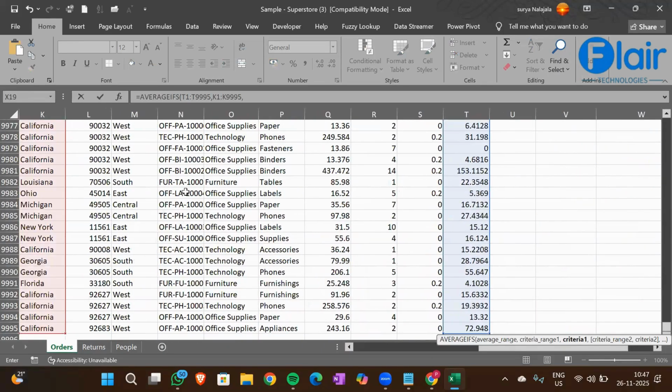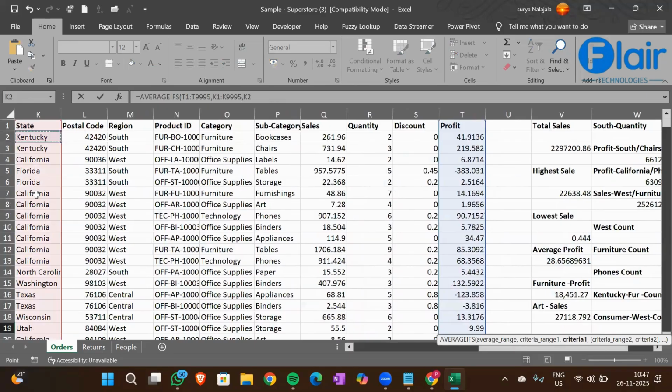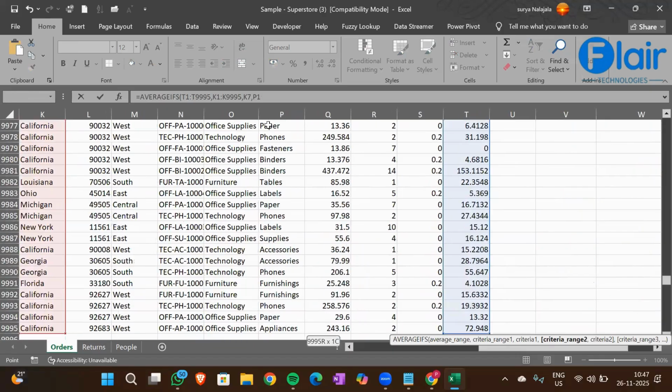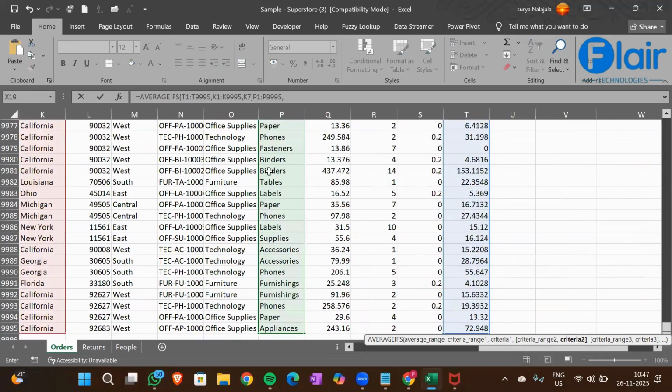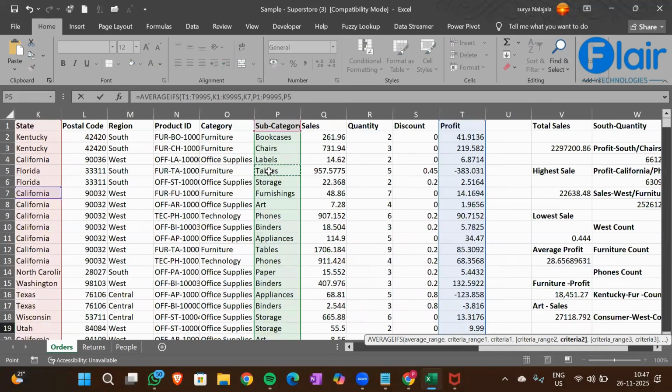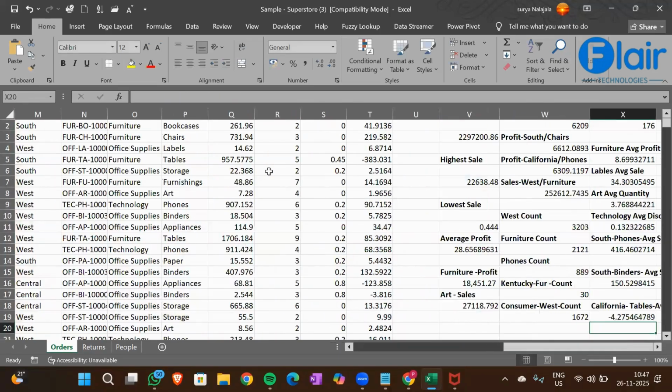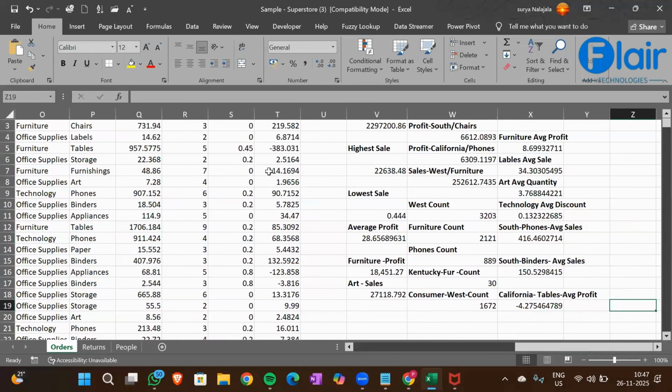Subcategory, tables. Very good. So which is the loss, the negative number?